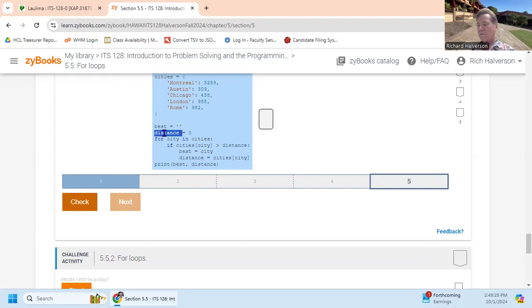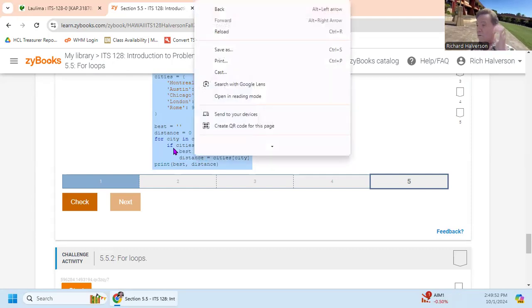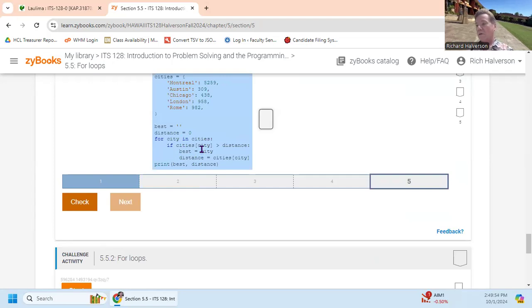So we're keeping track of this variable called distance. And for each city, we're going to see if this value here is greater than what we currently have for distance. And if it is, then we're going to capture that value into the variable called distance. Distance is going to take on a new value. It's going to be the bigger of them. And we're also going to remember the name of the city, the key.